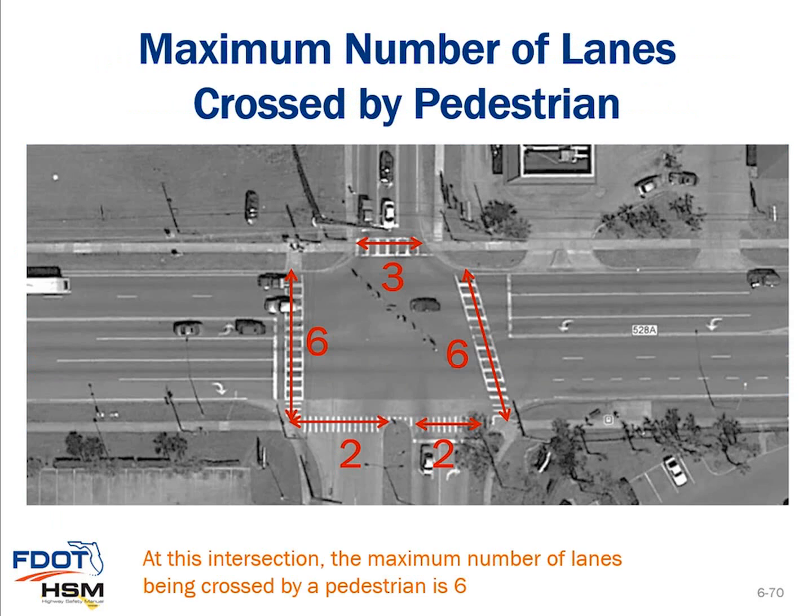This slide shows you how we go through that calculation of the maximum number of lanes crossed by a pedestrian. And it is actually active lanes that you cross here. This shows the demonstration here. If you look at the bottom part where you see, say north is up, you have a median there. The median is not an active lane. So you've got 2 and 2. So you have a refuge there. It is along the 2 major roadway approaches. We can call it east and west in this case. Both of those are 6 lanes. Turn lanes do count. So in this particular case, 6 lanes would be the maximum number of lanes crossed by a pedestrian in the crosswalk.